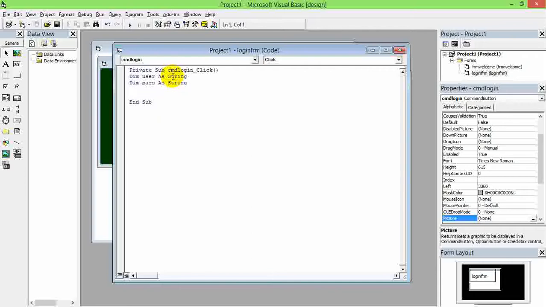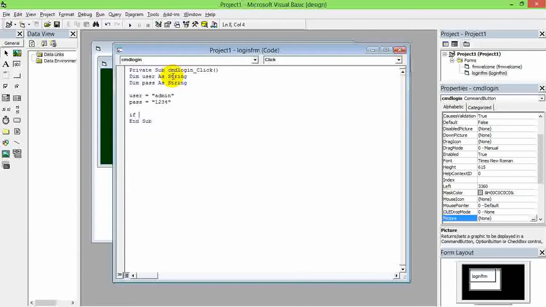Then we shall initialize our variables such that we shall have user equals admin, and then our password or pass will be, we can say 1 2 3 4, like that. So we shall add some other features here.